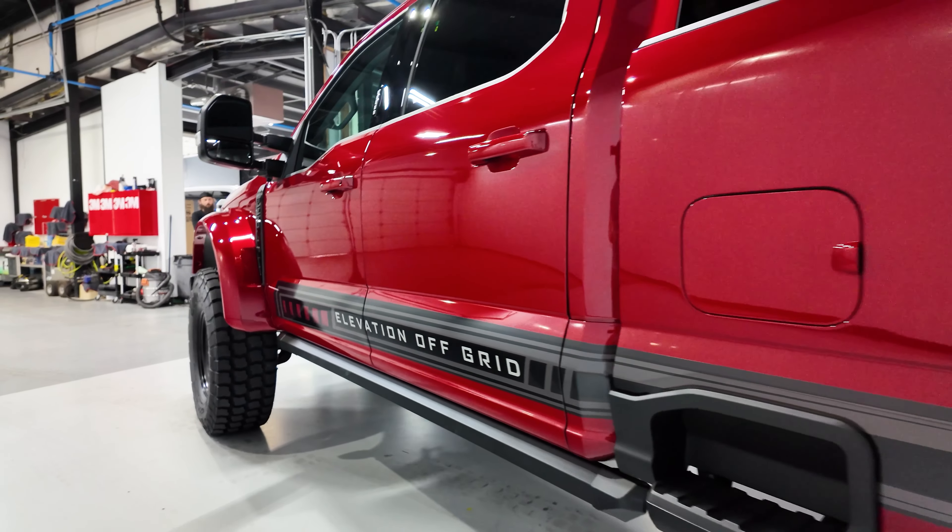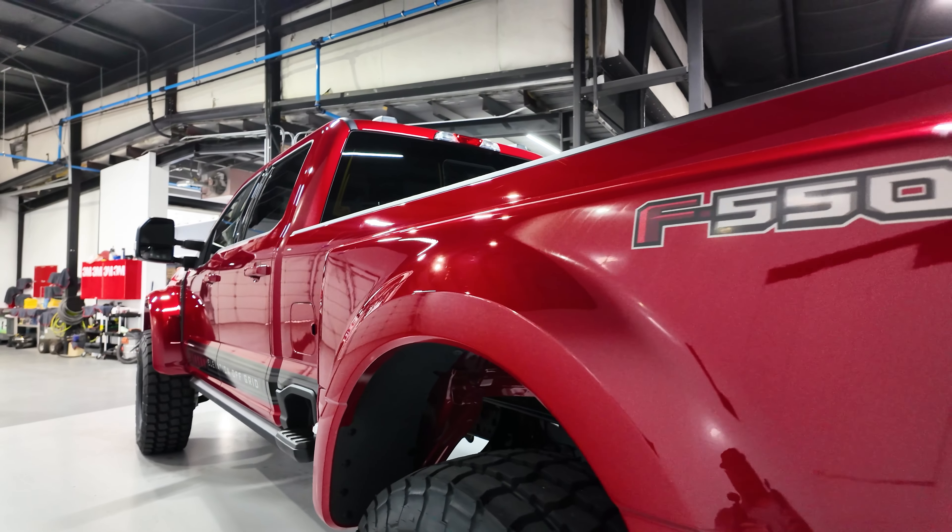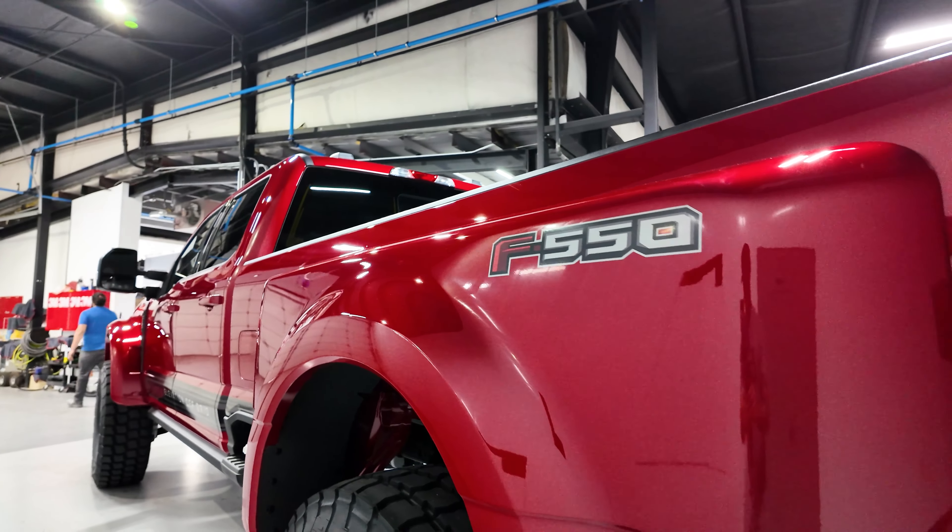When I built it out, I decided to go with the pickup style setup. I wanted to have a bed so I could throw stuff in the back and tow. I did put a tonneau cover on it because I wanted to be able to close it, lock stuff in there, keep it waterproof. I also have a bed rack with a tent on it so I can take it camping. And we put a gooseneck hitch in there so I could pull my gooseneck trailer. EOG builds their own really cool, more beefy gooseneck setup that gives you more capability than your normal 550 setup.